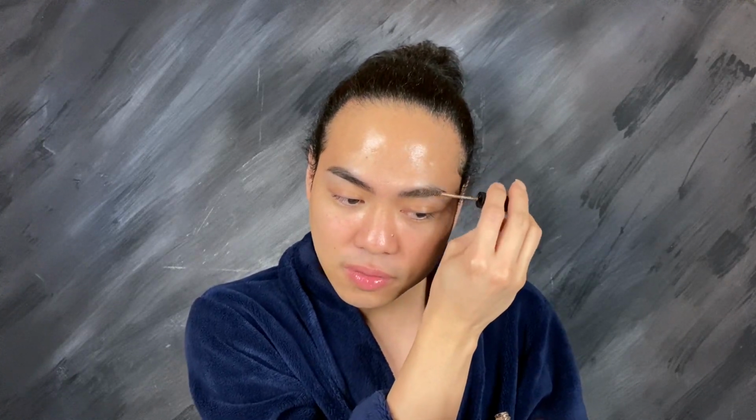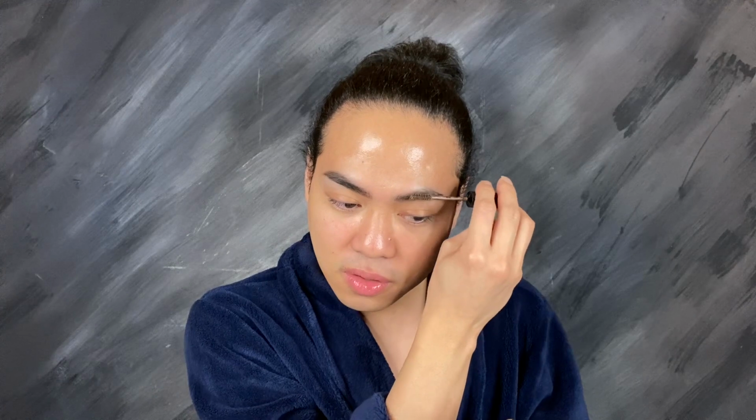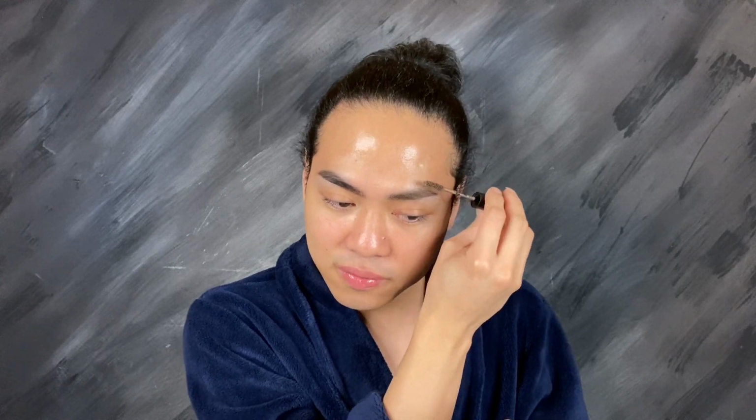For brow mascara, I feel like it really is the best product for people with fuller brows who just need to groom the eyebrows or fill in some gaps between the brows. Again, this color might be too light for me right now because of my hair color, but whatever. And I find that this product, especially the clear one, is the best one for male grooming.